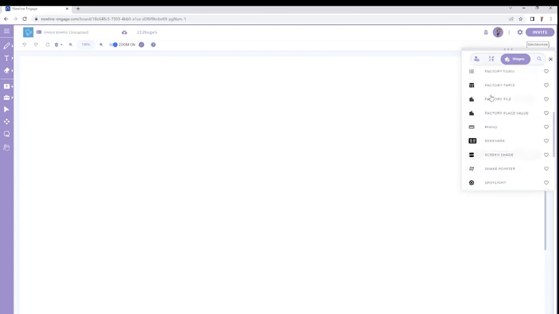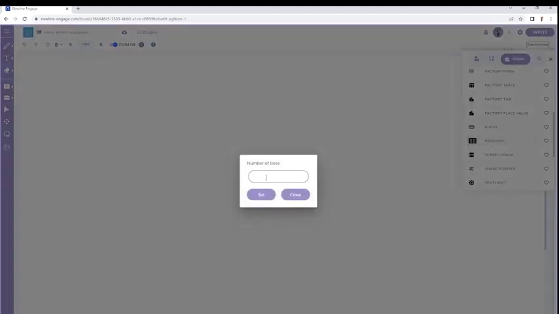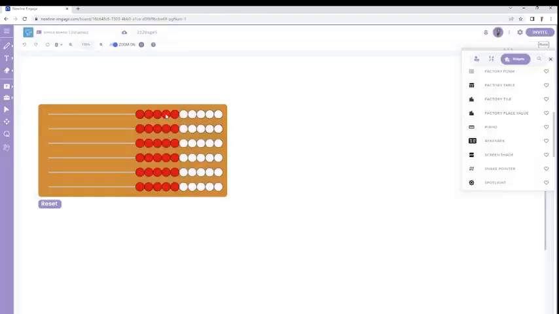There's a thing here called a rekenrek. I'll fire this up real quick just so you can see what I'm talking about. I'd actually never heard of this term before, but when I gave it a click just for fun, number of lines, I'll just put 6. Oh, it's an abacus. And sure enough, see the sliders, they'll move. So I have manipulative pieces inside the object itself. That's the cool thing about that.